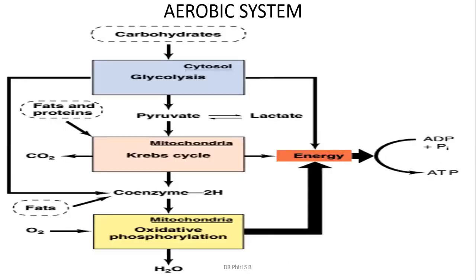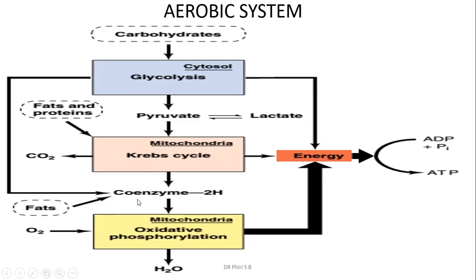Aerobic system, of course, it talks about the use of oxygen. So now oxygen is sufficient. So the first process is the same glycolysis, producing pyruvate. In glycogen-lactic acid, this pyruvate will be converted into lactic acid or lactate that will now be transported by blood for metabolism and excretion. But if you have enough oxygen, the pyruvate will go into the mitochondria and join the Krebs cycle.